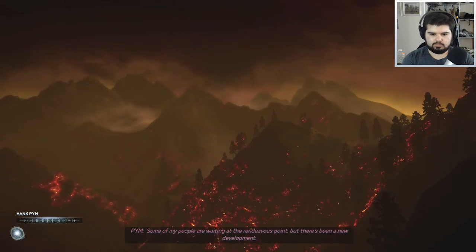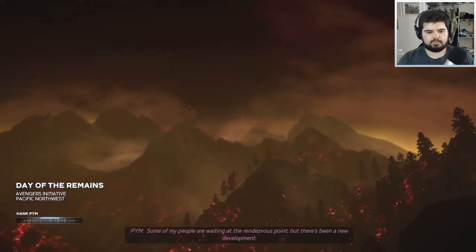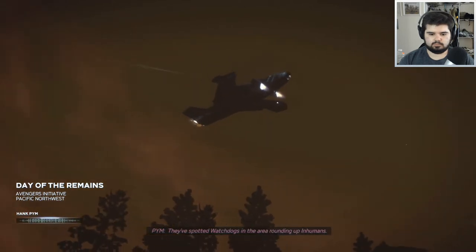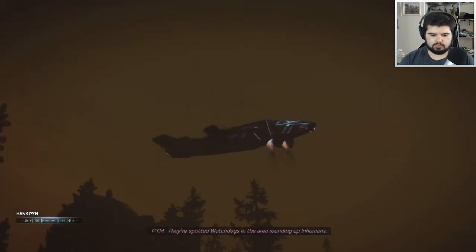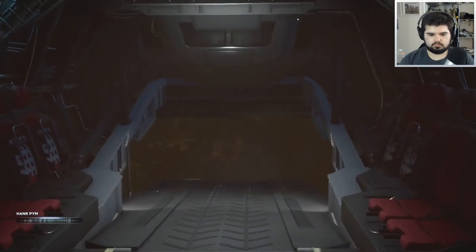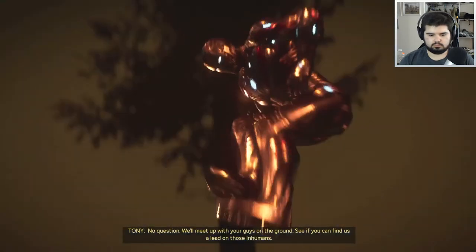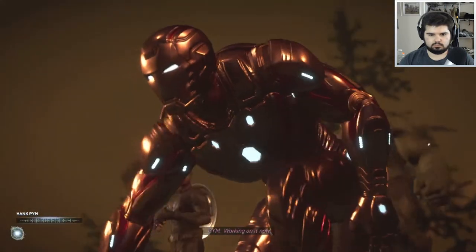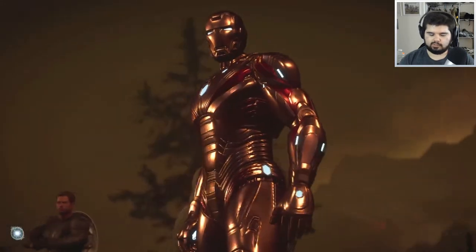Some of my people are waiting at the rendezvous point, but there's been a new development. That's never good. They've spotted watchdogs in the area rounding up inhumans. Oh, great. I know it's not what we came here for, but the blueprints can wait. No question. We'll meet up with you guys on the ground. See if you can find us a lead on those inhumans. Working on it now.